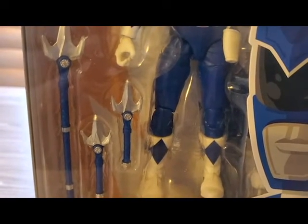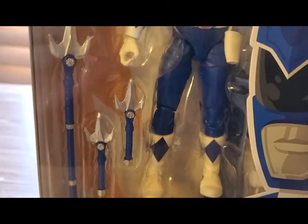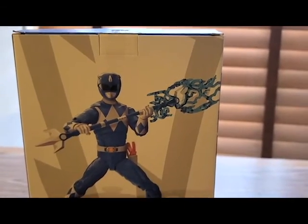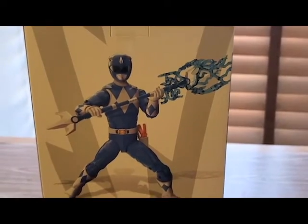Although, I think I would have liked it if they could have made a way to extend those to form the long one, so there'd be less packaging. But hey, beggars can't be choosers. On the back, we have a typical product shot, and for once, I actually like the way the blast effect looks on this thing, because normally I'm not a huge fan of blast effects.